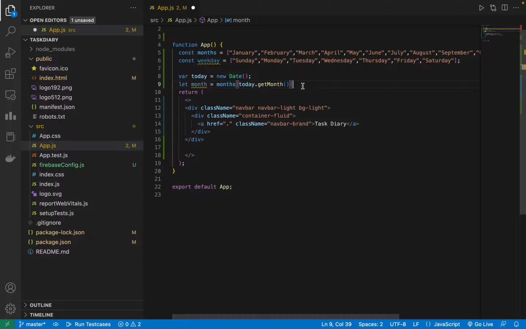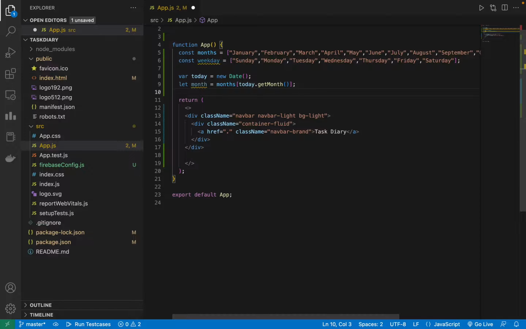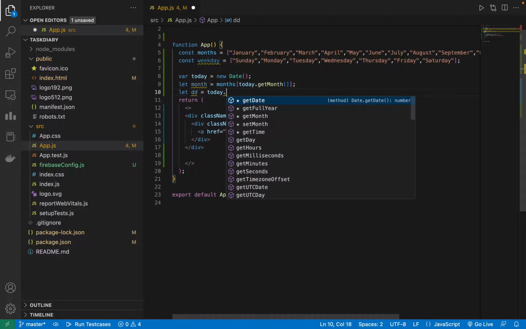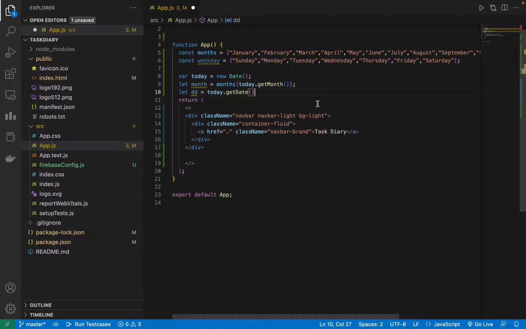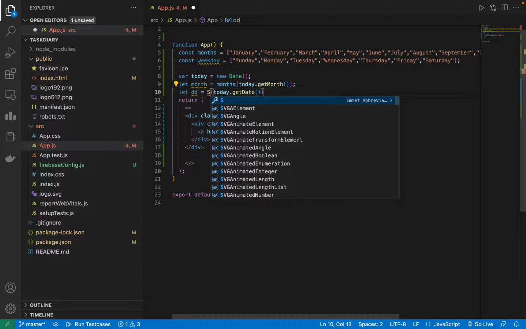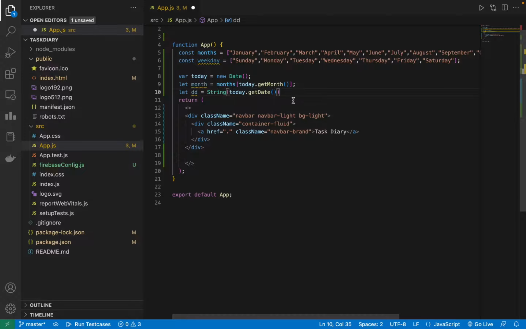Okay, next I am going to create another variable for date, which will be equal to today.getDate(), and this is going to be a number, so I have to convert it into a string. So let me convert it to string, and I'm going to pad it.